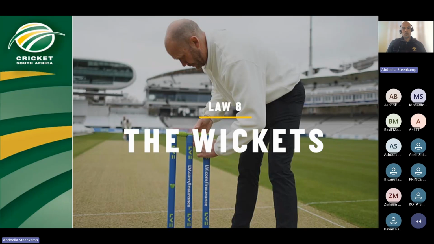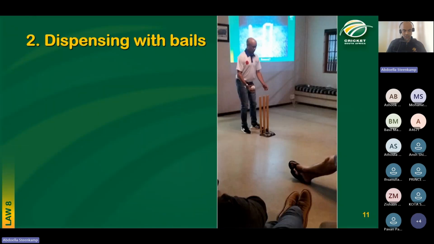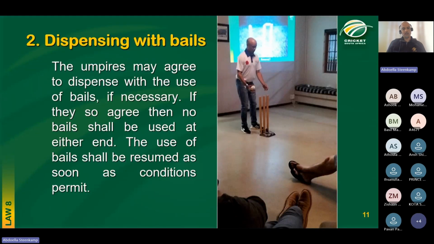When it comes to the wickets, and in particular, are we allowed to remove the bails from the stumps? Yes, the law allows for it, because the law recognizes there will be times when we do need to remove the bails. And those are usually in times of strong, high winds. The bails keep on falling down, and if you continue picking them up, you're going to waste a lot of time. So the law recognizes this, and if the bails continue falling off, the law allows you to remove those bails.